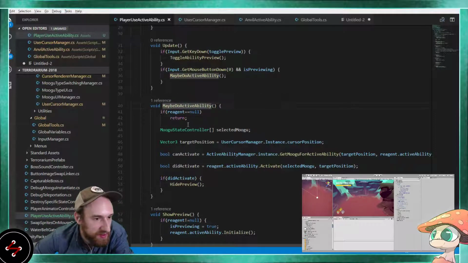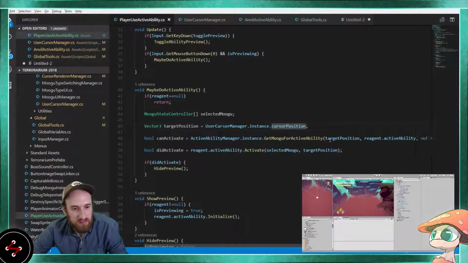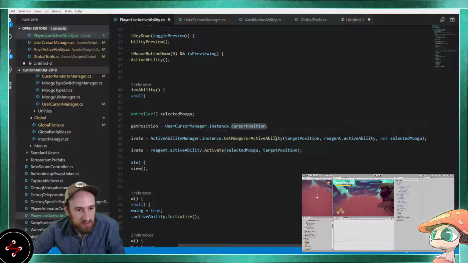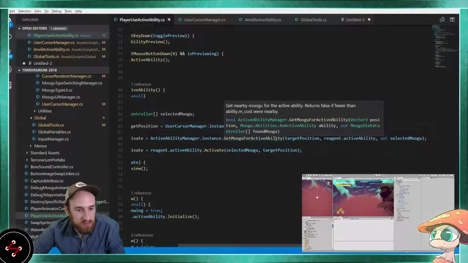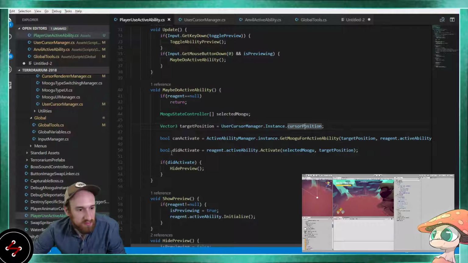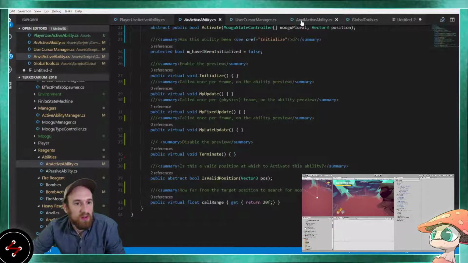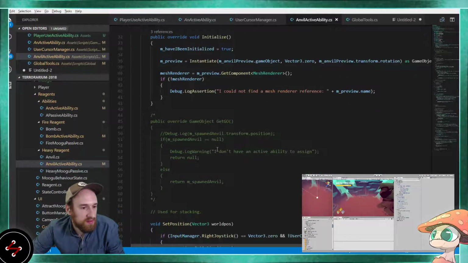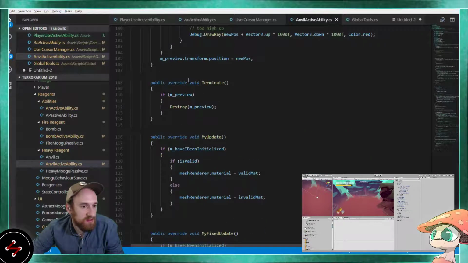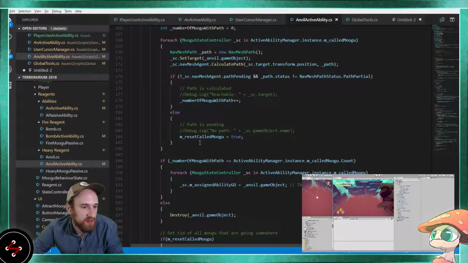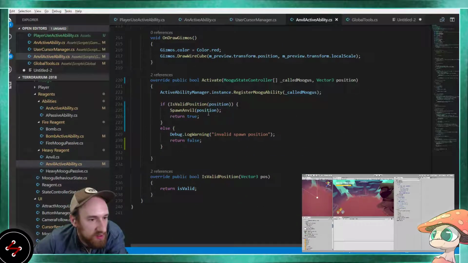Maybe do active ability. So yeah, activate. Where is it? This.